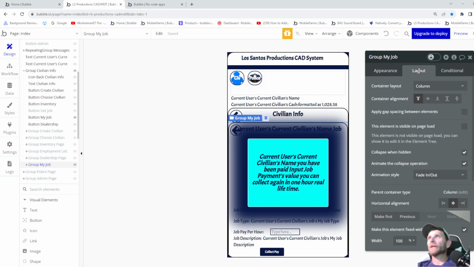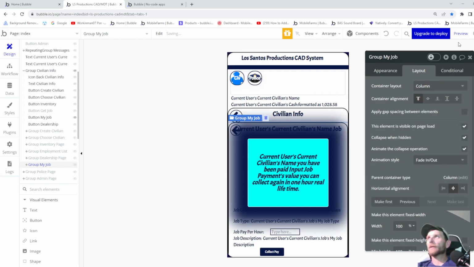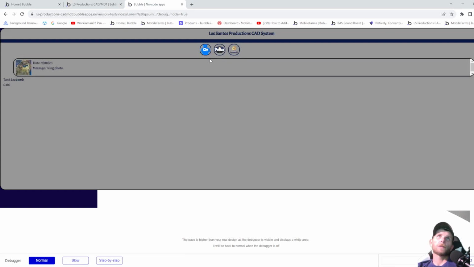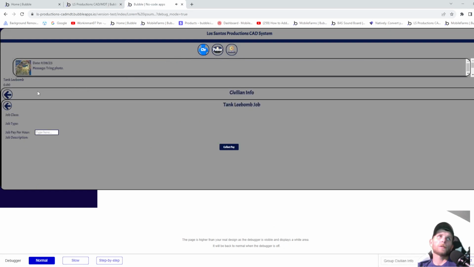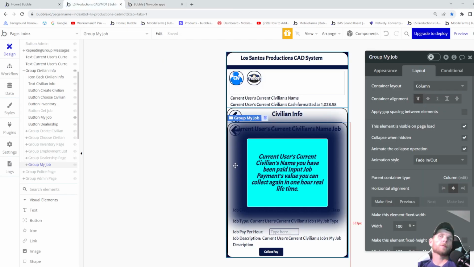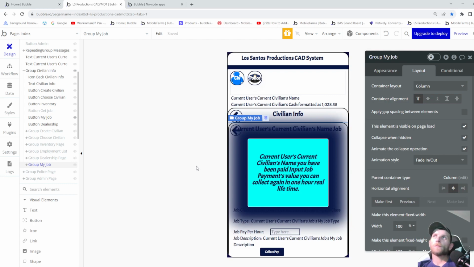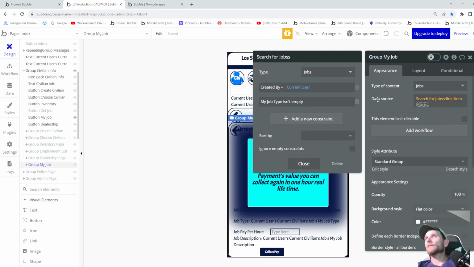Here, we're going to turn this page on just to see if this is reading correctly. It is not. So we need to check what this is.